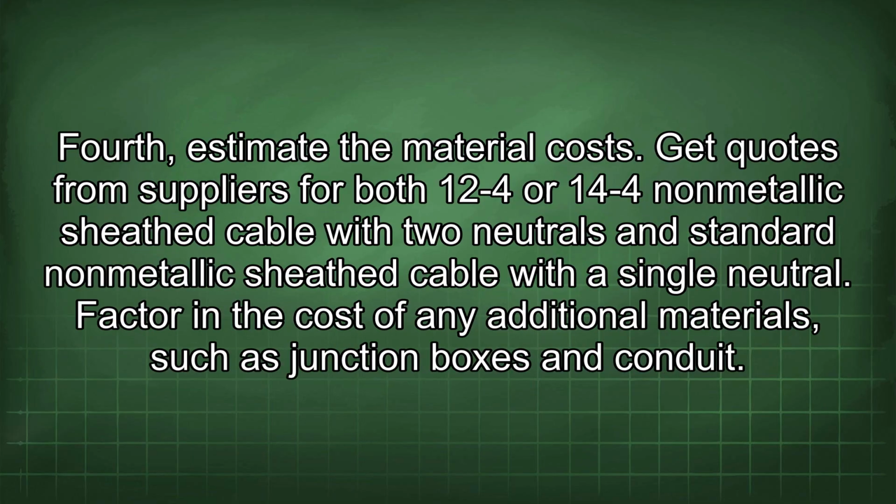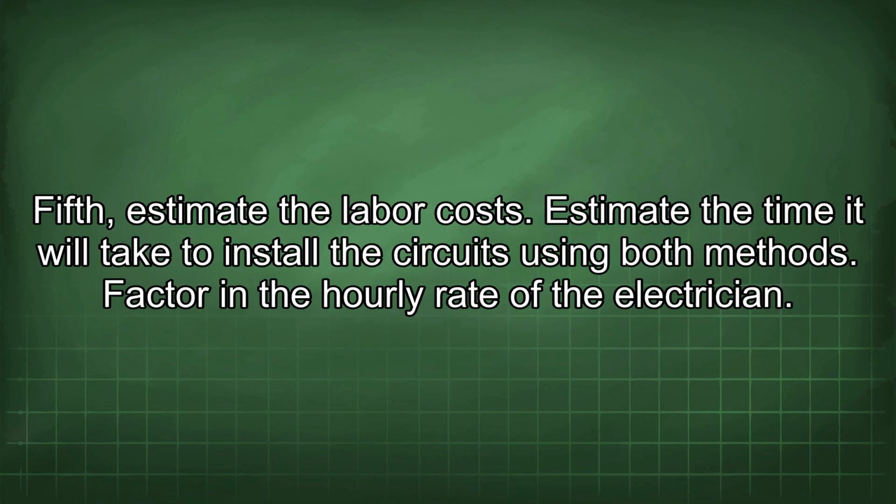Fourth, estimate the material costs. Get quotes from suppliers for both 12V-4 or 14V-4 non-metallic sheath cable with two neutrals and standard non-metallic sheath cable with a single neutral. Factor in the cost of any additional materials, such as junction boxes and conduit. Fifth, estimate the labor costs. Estimate the time it will take to install the circuits using both methods. Factor in the hourly rate of the electrician.